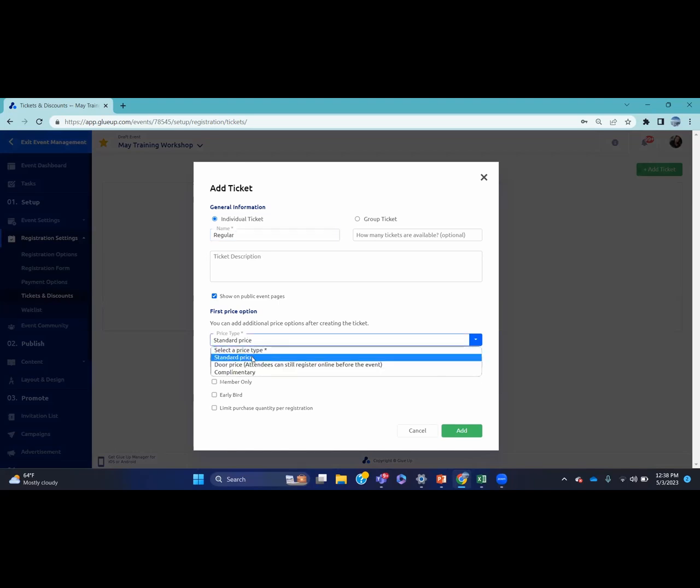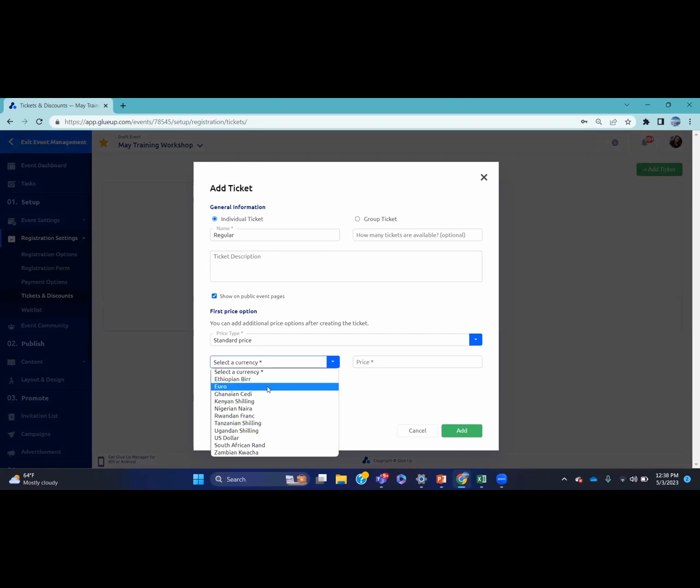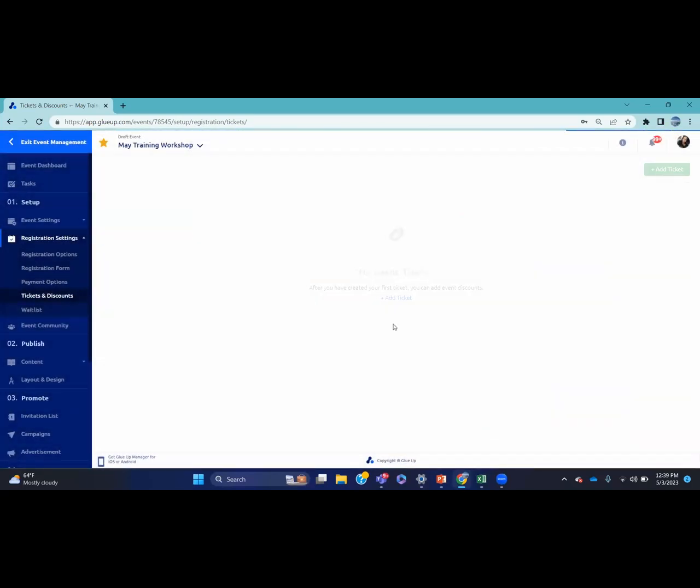So we can say it's just a standard price, the currency, and the amount to be paid for a regular ticket. In fact, let's call it a non-member ticket. Non-member ticket, and then add. So that's our non-member ticket.